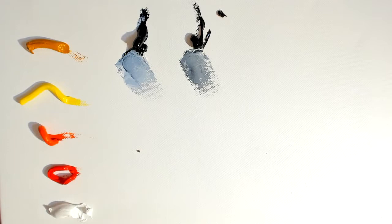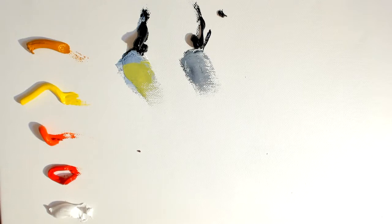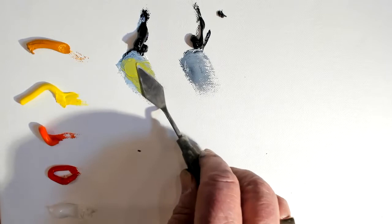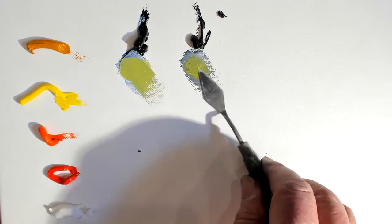The key to using black is which black you use on your palette. Each one of these blacks will mix differently with the yellow. I'm going to take a little bit of yellow and show you that we can make a pretty nice green just by mixing black and yellow together — a wonderful green very much like a cadmium green light. All we did was take a nickel yellow and a blue black by Holbein; the nickel yellow is essentially Old Holland.